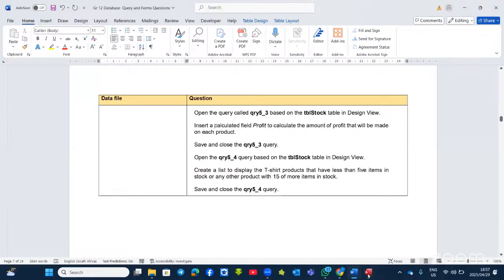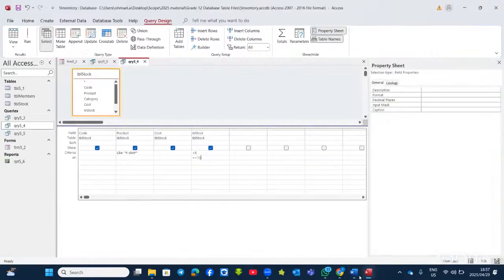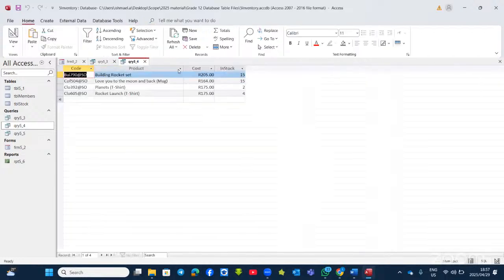That is 15 or more items in stock. You say or more. So you run it and see. So we got 4 records.